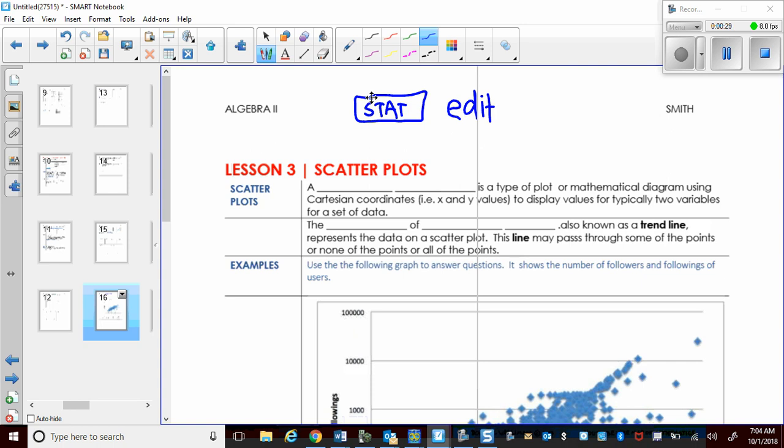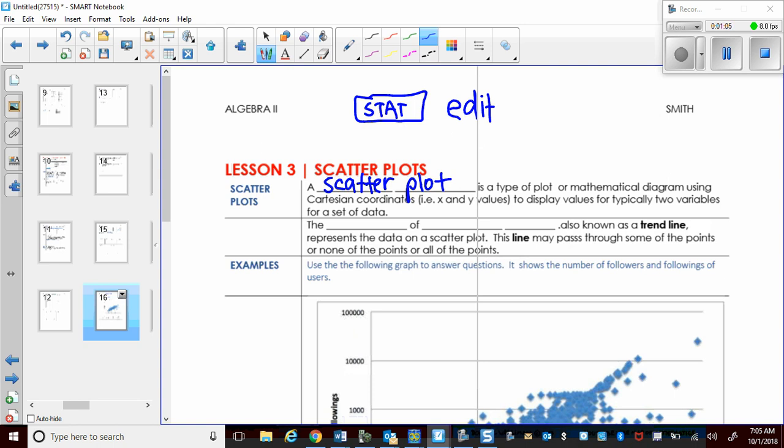So a scatter plot is like a bunch of data. It's a collection of data. Things we can think about as being useful for scatter plots include baseball statistics, number of hits versus number of outs, things like that, or number of hits versus the number of fans that you have.